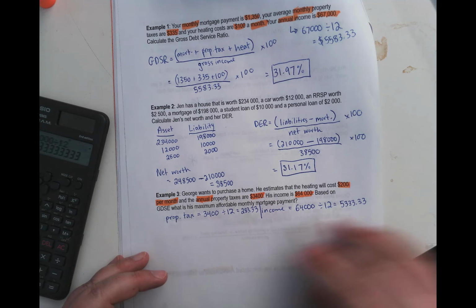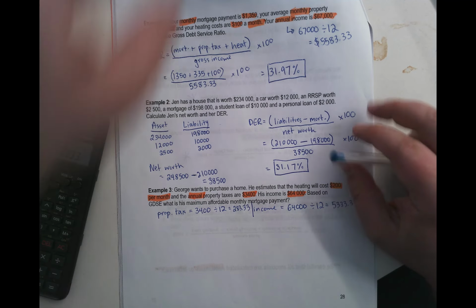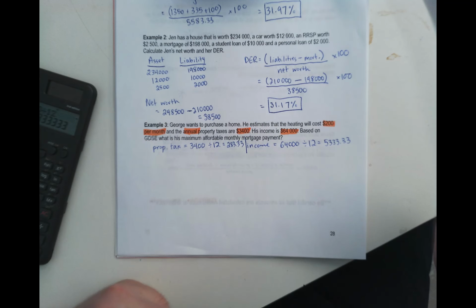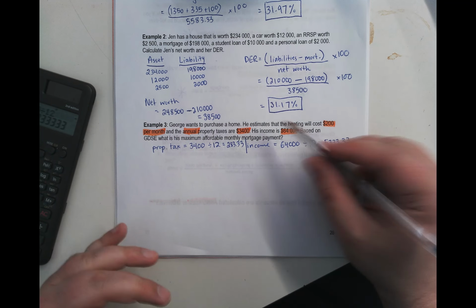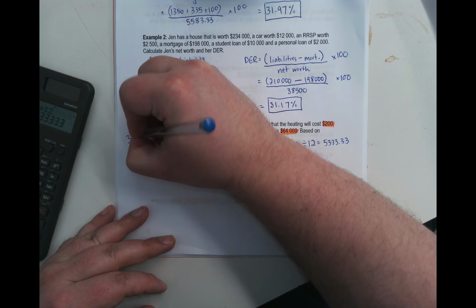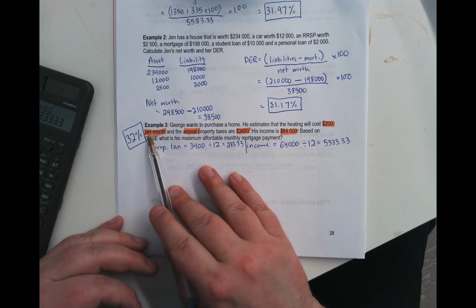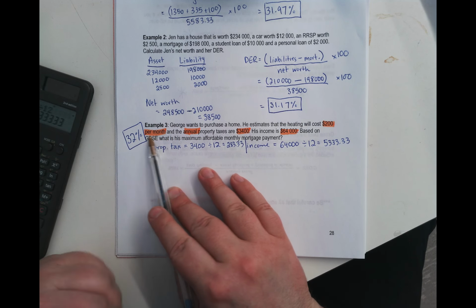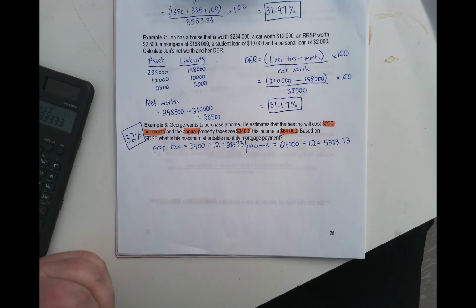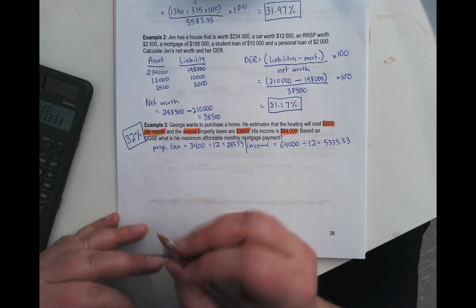So now that we have these amounts, what we're trying to solve for is how much of a monthly mortgage payment he can afford, basically. And like we were saying before, the key number is 32%. That is the cutoff, the limit. So we're going to set up the GDSR formula and set it equal to 32%. And we're going to do some algebra, everybody's favorite, to solve for the monthly mortgage payment.